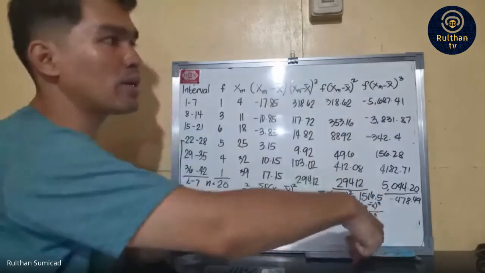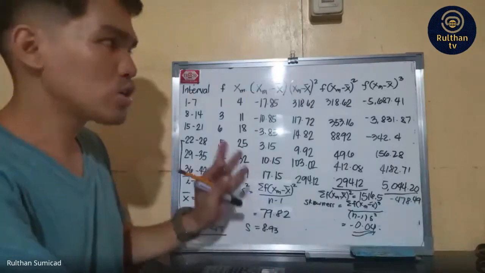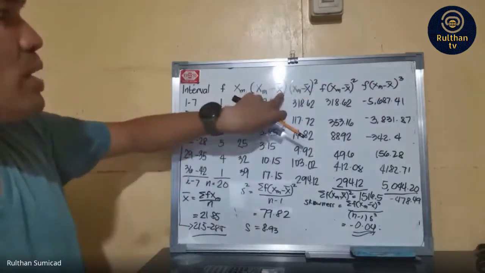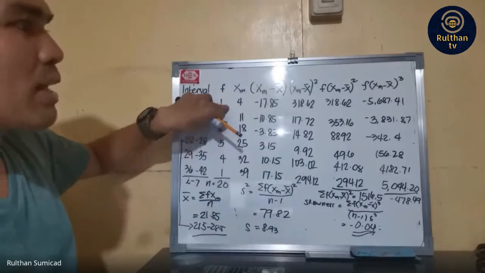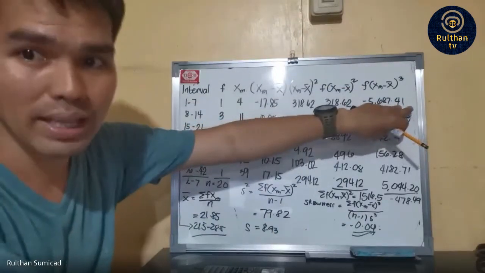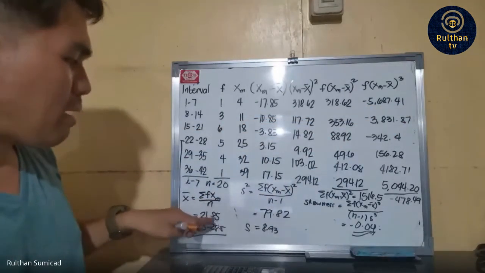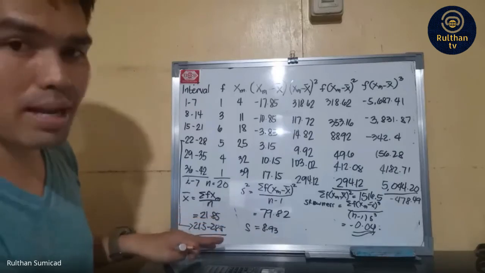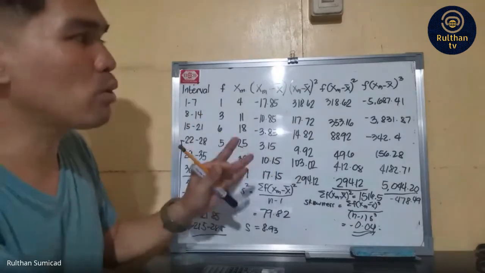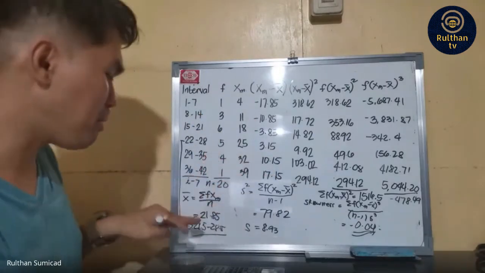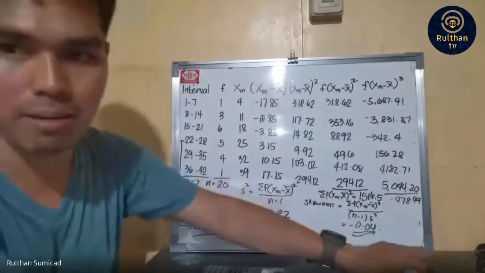Once you have the value for this one, that's the time to round it to the nearest hundreds. So again, we will cube this column, multiply by the frequency, and whatever answer we get, we'll round it to the nearest hundreds if needed. The only difficulty here is because our mean value is in decimal. That's the catch when dealing with a mean that is in decimal form. If our mean is a whole number, it's never going to be a problem.